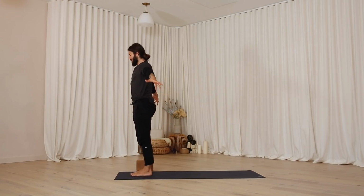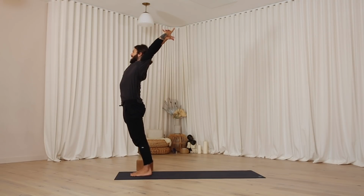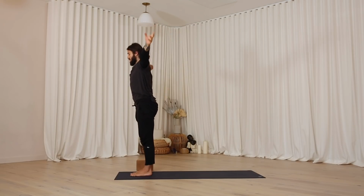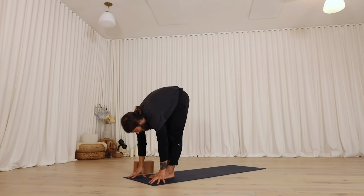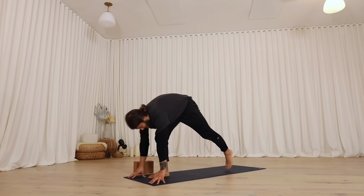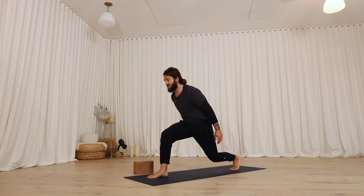Inhale, reach your hands all the way up. Open the front body. Stretch through the fingers. Lift up just a little bit more. Create your space. On the exhale, fold all the way down. Inhale, halfway lift. On the exhale, step the left foot towards the back of the mat. Bend the left knee so you're in double bent leg lunge.